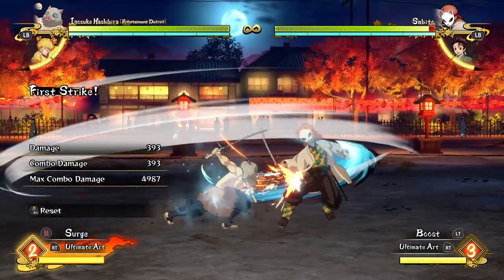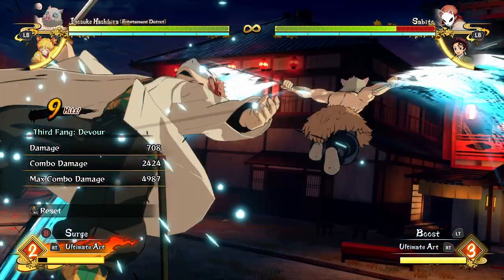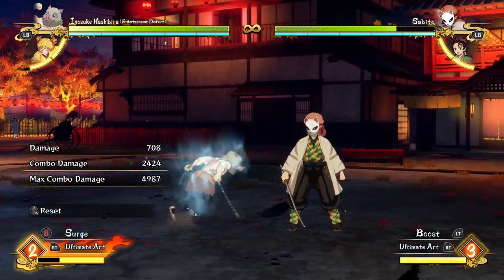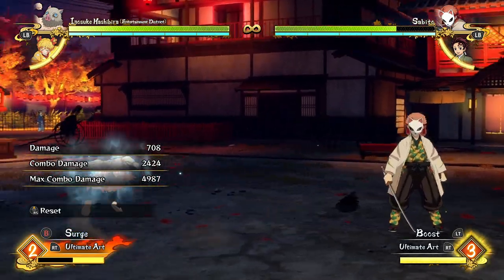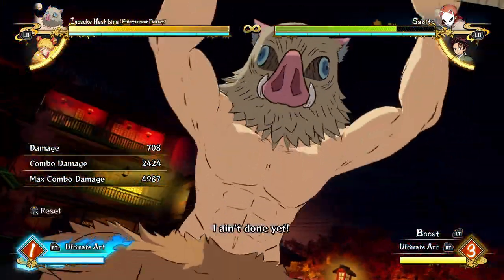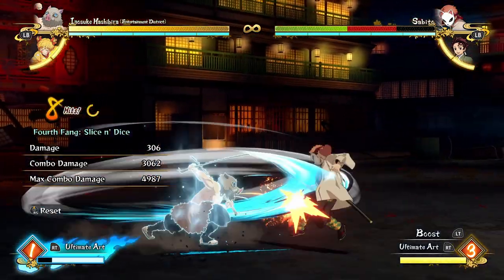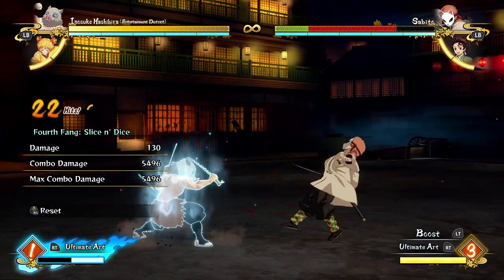In boost state, I don't think his combo ender is anything notable that you'll want to be using at all. It has a bit of a hard knockdown, but it doesn't really do too much damage. I think you're better off going for your resets and crazy stuff. And in surge mode, obviously you can just be going slice and dice all the time, and that'll do some pretty decent damage.